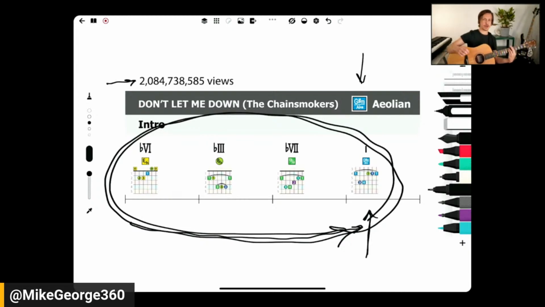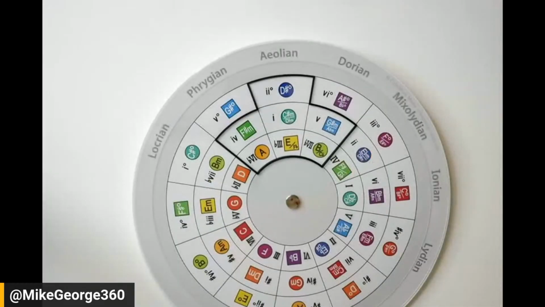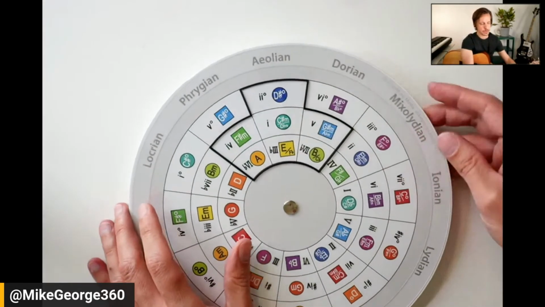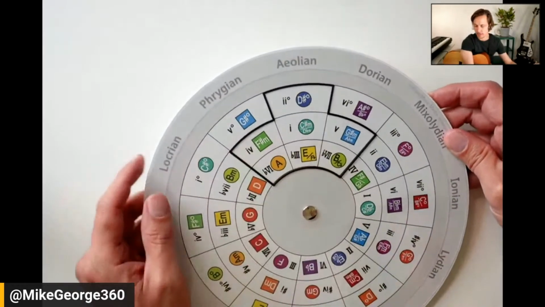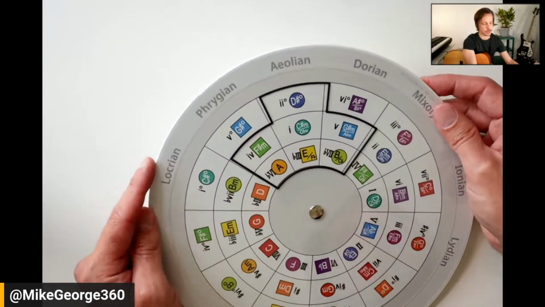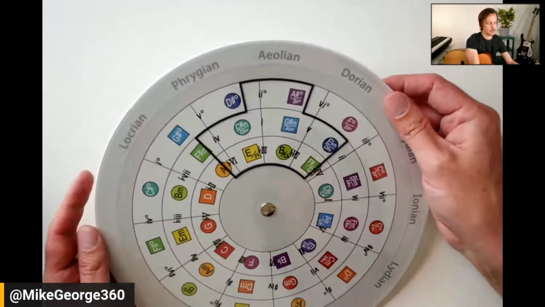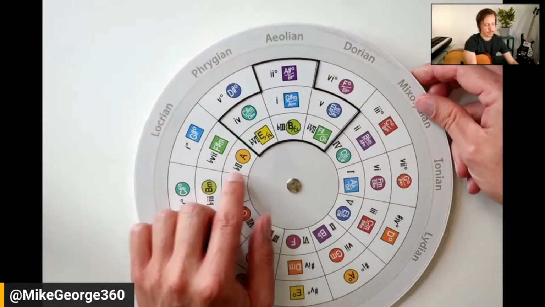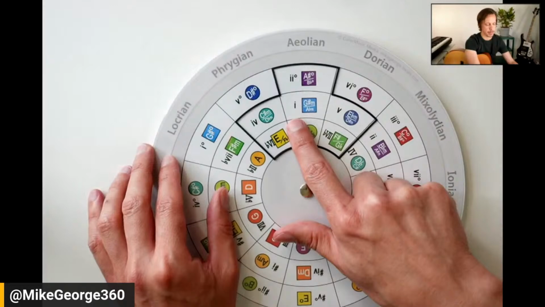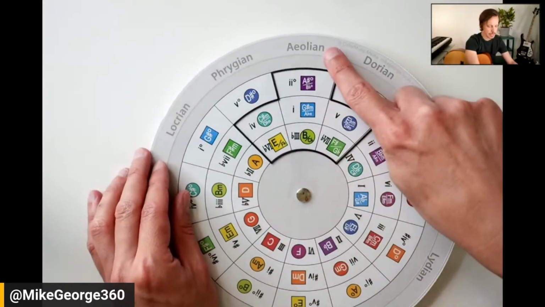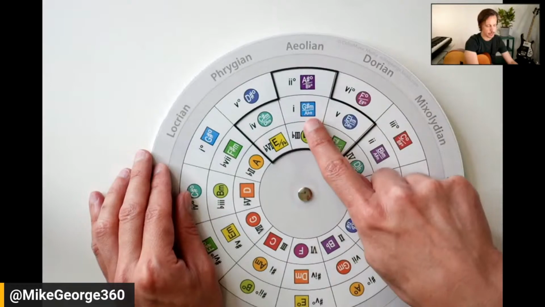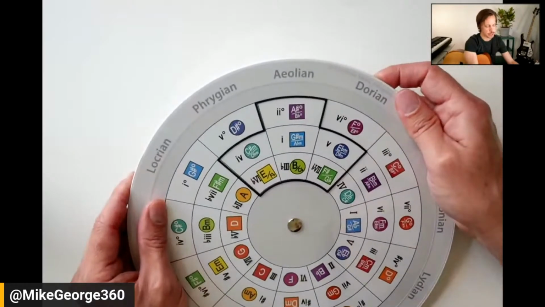So let's look at what that chord progression is on the chord map to get a sense of why those chords. Whereas the last song was in C sharp minor, this one is in G sharp minor. So we're just going to rotate the numerals in the grouping 1 notch to the right. And in this case, we're in G sharp minor because it has a minor 1. It's Aeolian, so G sharp minor or G sharp Aeolian. Well, the chord progression actually doesn't start at minor 1.